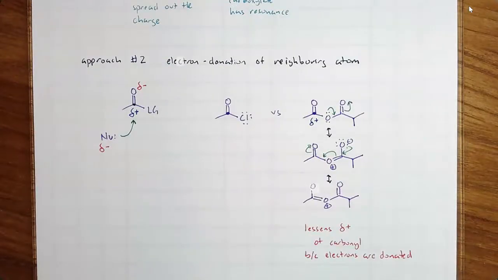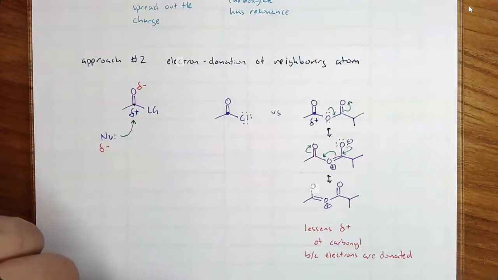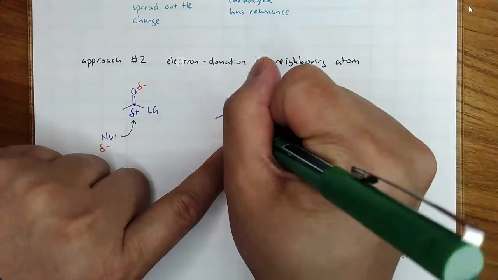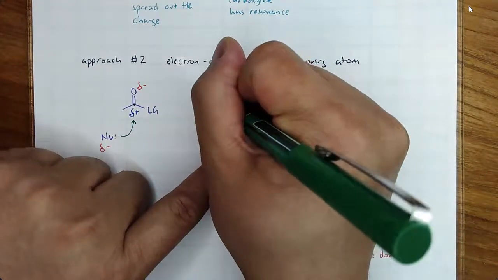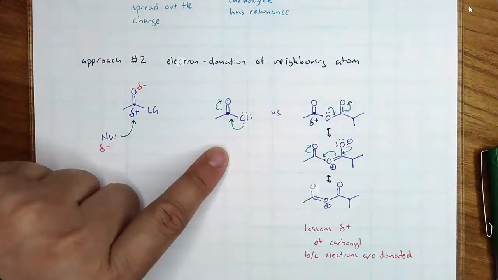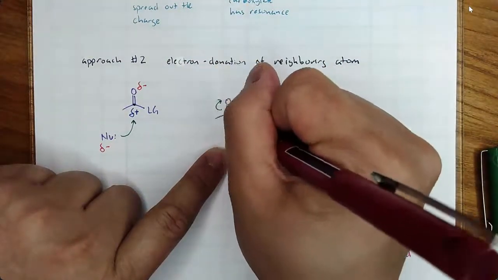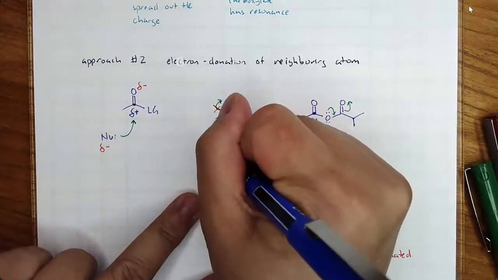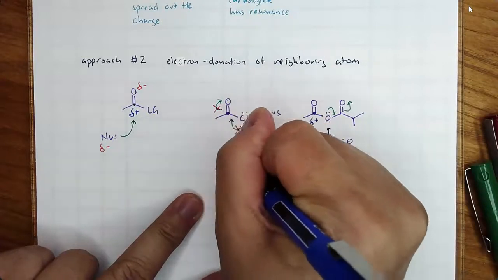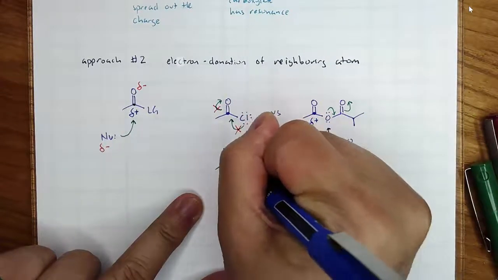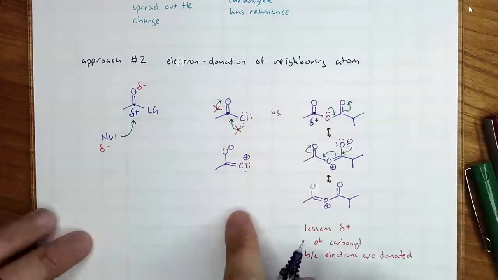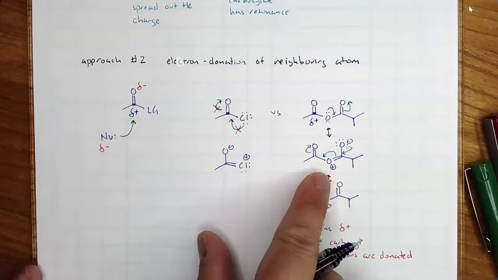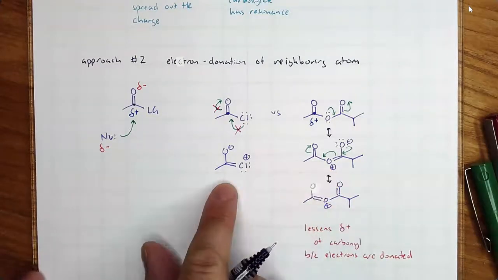Now, it's beyond the scope of the course to explain why. You're just going to have to take it on faith. But this chlorine does not do resonance. The halogens do not make this movement of electrons. We will never see something that looks like this in terms of resonance structure. We do see that with the oxygen, though. Oxygen does have the ability to do resonance like this, but chlorine does not.